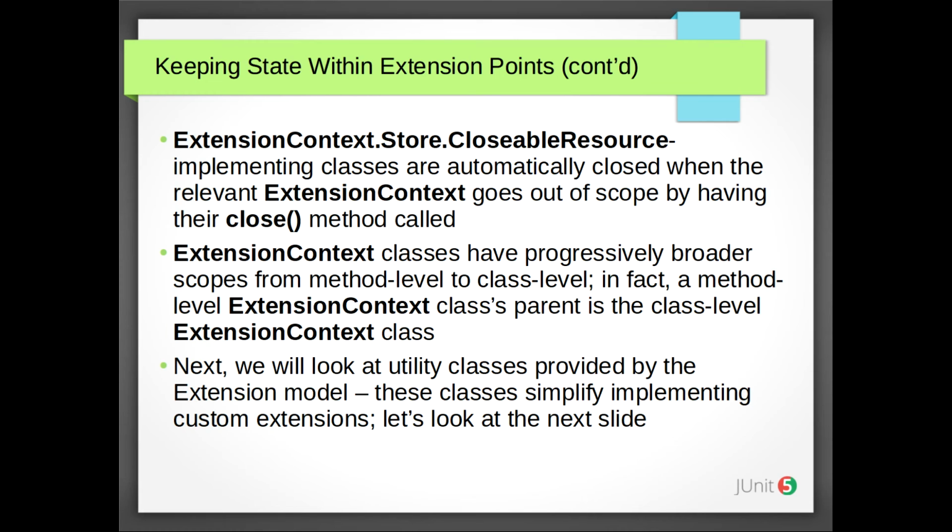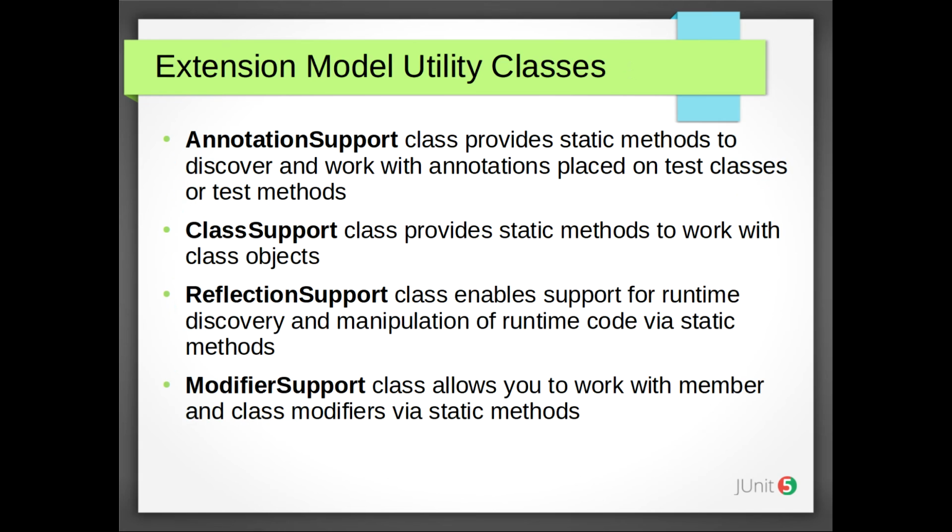ExtensionContext classes have progressively broader scopes, from method level to class level. In fact, to illustrate, a method level ExtensionContext's parent is the class level ExtensionContext. So next, we will look at utility classes provided by the extension model. These classes simplify implementing custom extensions. Let's look at the next slide.